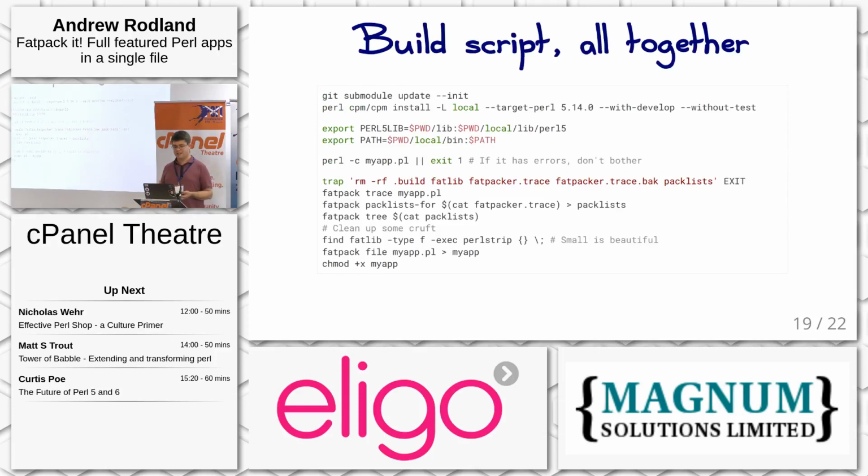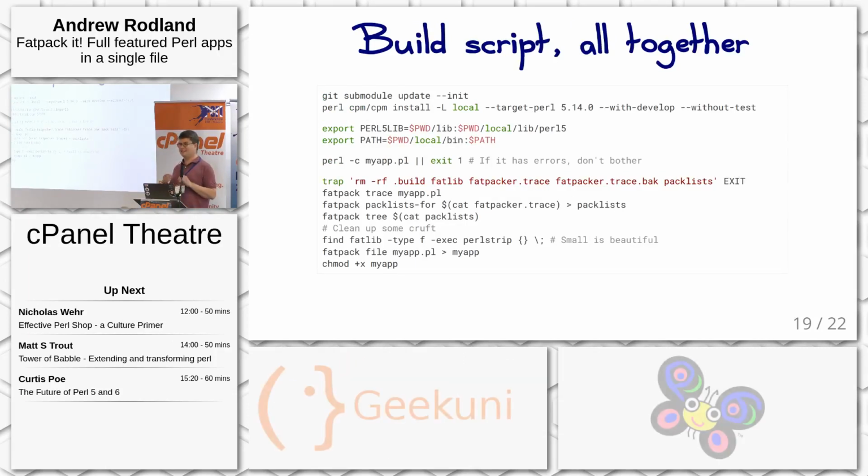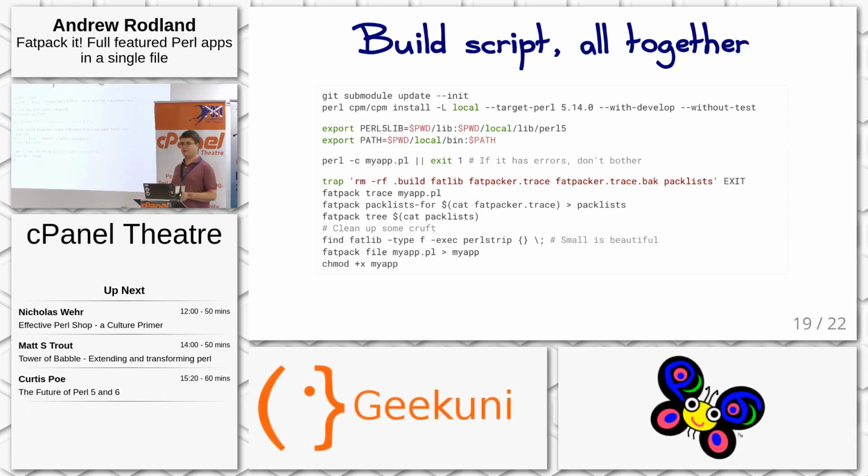So putting it all together, this is, other than comments, exactly what I use in some real-life code that I have on the internet, that I have at work. This will take you from a clean Git checkout where you have your program, modules in lib, a binary in bin that does, you know, my app new with options run and nothing else, and whatever tests and readme you want, but no generated stuff.